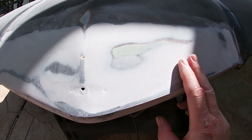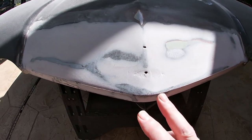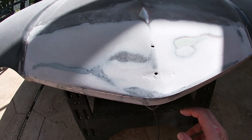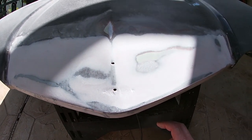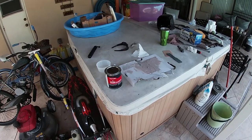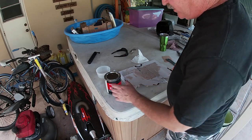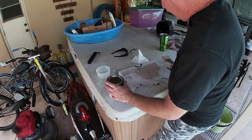Yeah, it looks like it's going to be just a smidge low. So we'll have to put some more filler there. We've got just a couple of spots to put some filler to get this looking pretty good. So let's go ahead and get that done. All right, time for the second round of the Bondo. Just a little bit more to go.